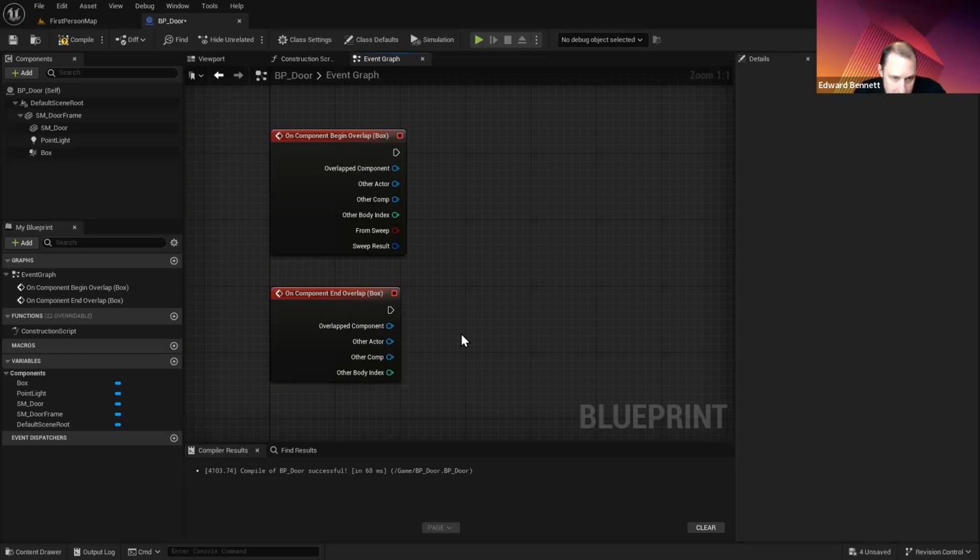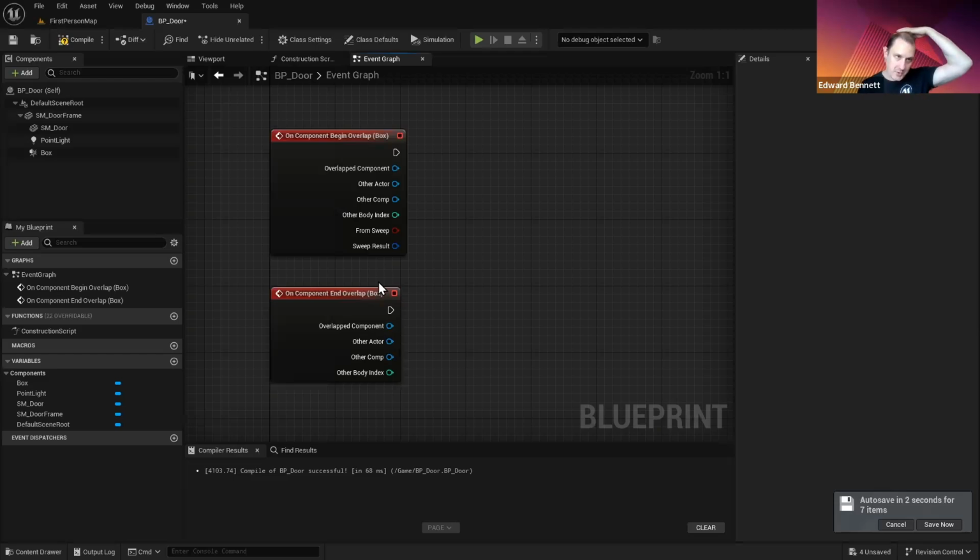Now, this is a little bit interesting, because we talked about the player controller. The player controller is a class which listens for input from a keyboard or a control pad, or you can have an AI controller which is run by the computer.